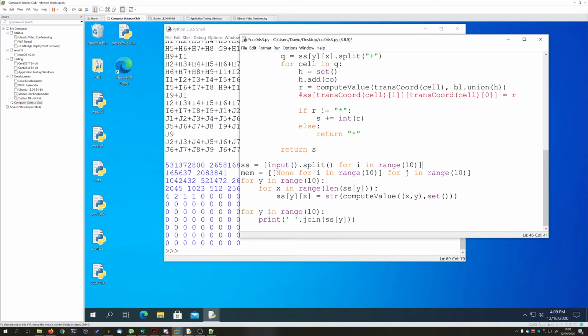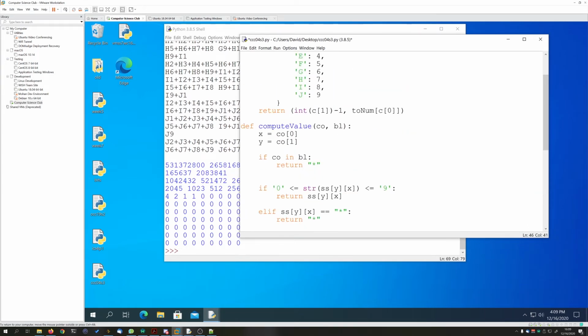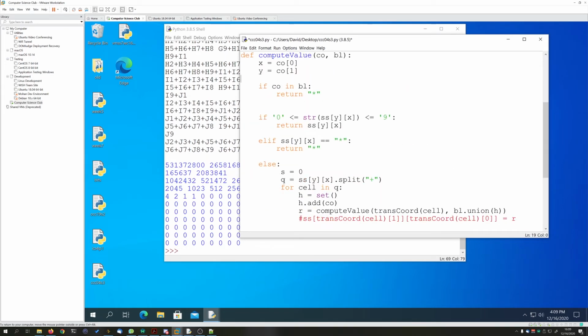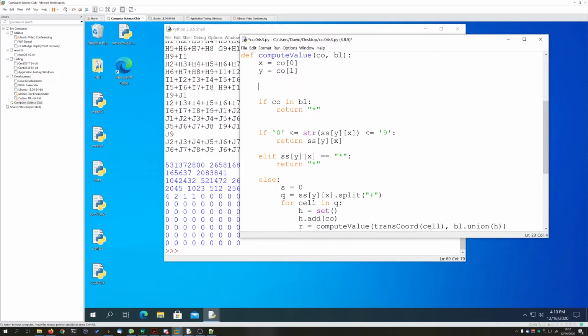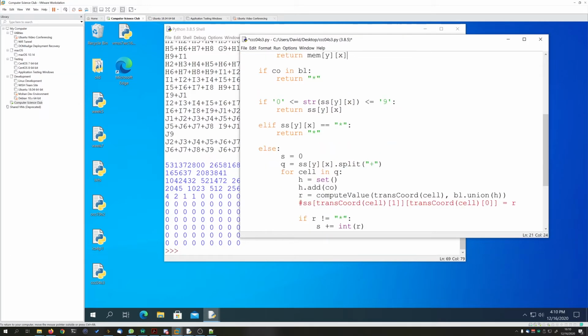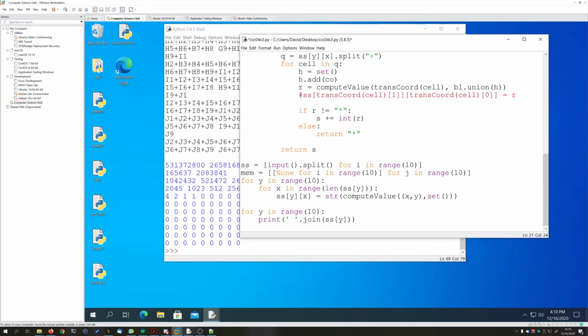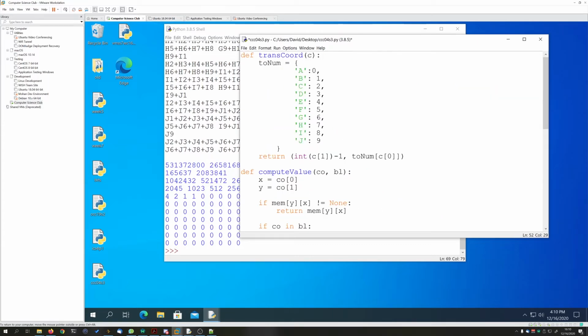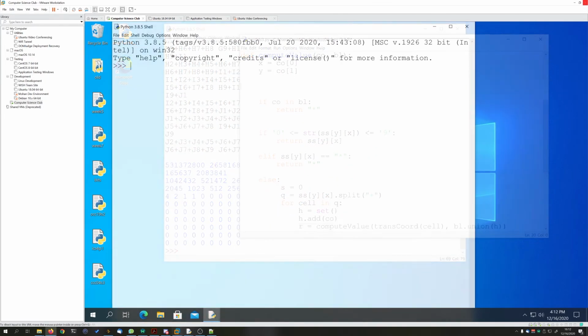And then before I even do anything, if memory at y at x doesn't equal None, so there's something there, we can just return mem at y at x. And then when we do this, instead of doing ss, we'll just do mem. Okay, so that's if you want to do it as a memory, but the more memory efficient and slightly cleaner approach is to just directly edit the spreadsheet.